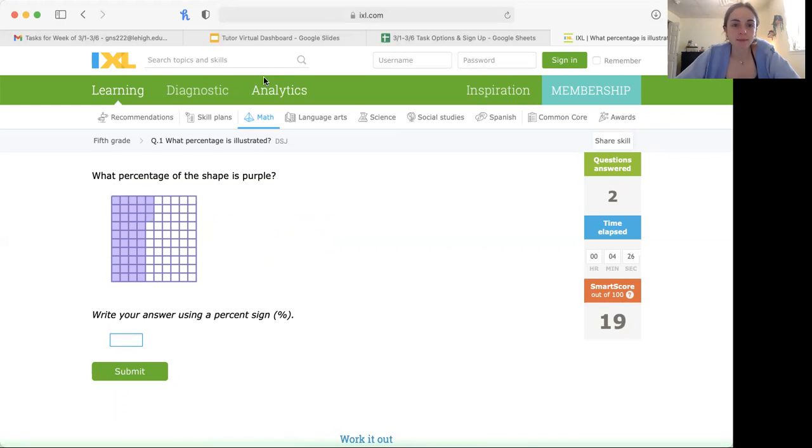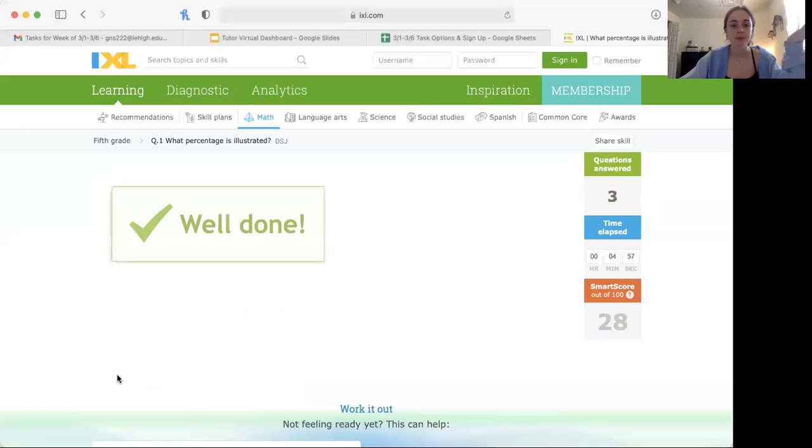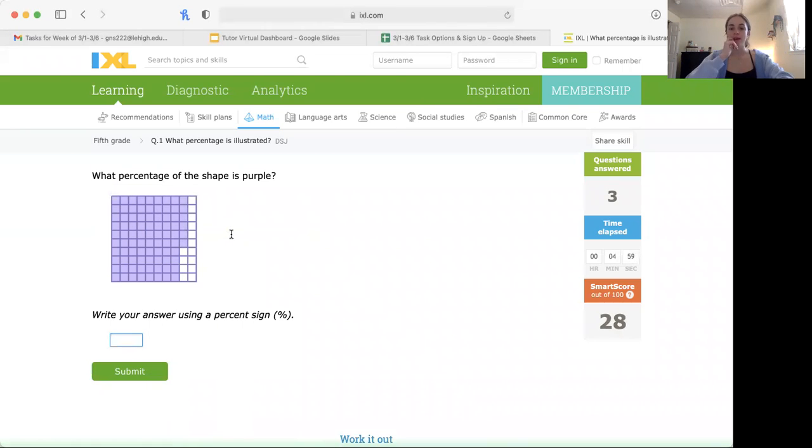Okay, let's try again. 10, 20, 30, 40. So you have 40 full grids shaded in plus 1, 2, 3 equals 43. And then we'll type our answer in 43%. Again, it's 43 out of 100 shaded in. So the translation to percentage is actually super easy and we submit it and we get 43%.